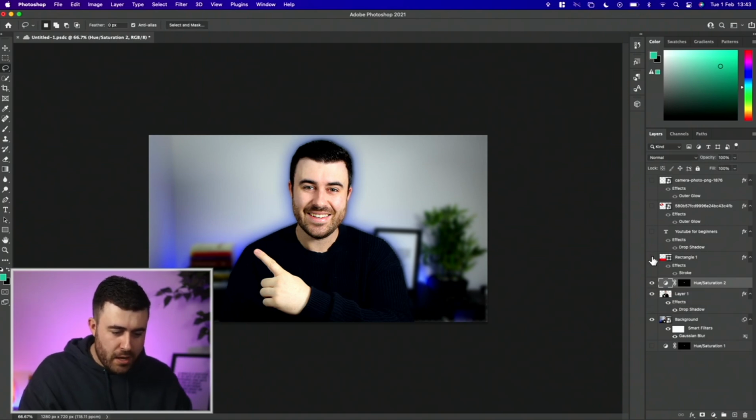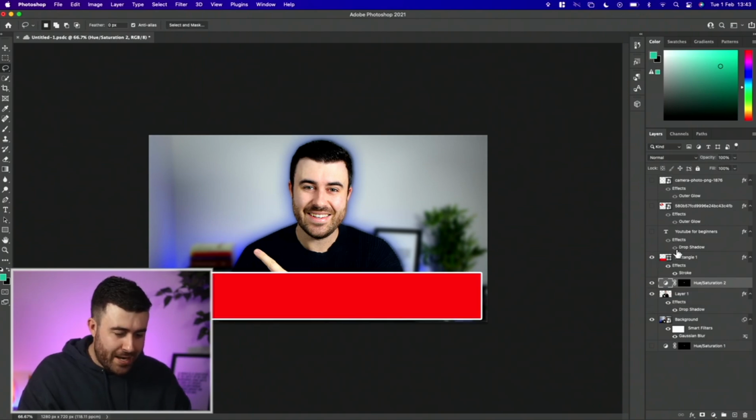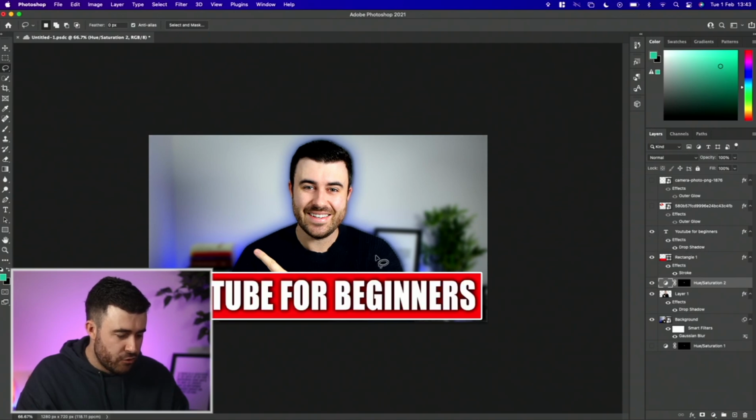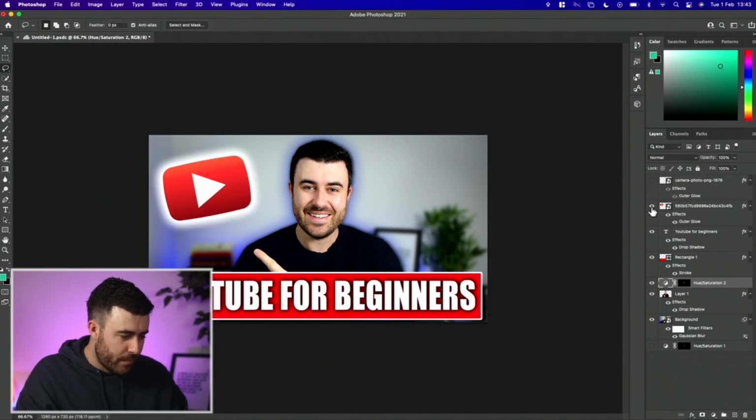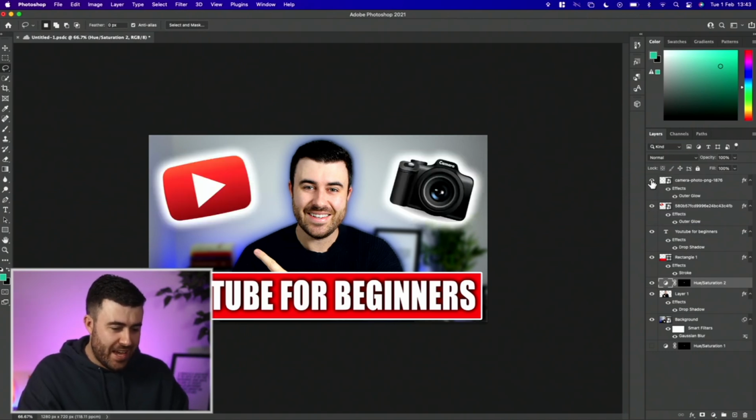There we go. Let's go and add the rectangle in. Now I could have obviously made this one as a smart object, but I just haven't for this example. Let's go ahead and add the text with the drop shadow on into there. Let's go ahead and add this first image of the YouTube play button, and let's finally add the second image of the camera, and there we go.